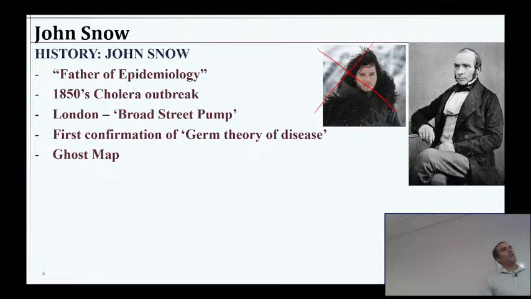But this was kind of the first confirmation of the germ theory of disease, and the first time anybody really said, we're going to map out who's getting sick and dying and correlate that to where the disease is coming from. At that time, we were just starting to get microscopes capable of looking at germs. It was not really commonly understood where disease came from. It's kind of crazy to think that's less than 200 years ago, and we didn't know what made you sick.